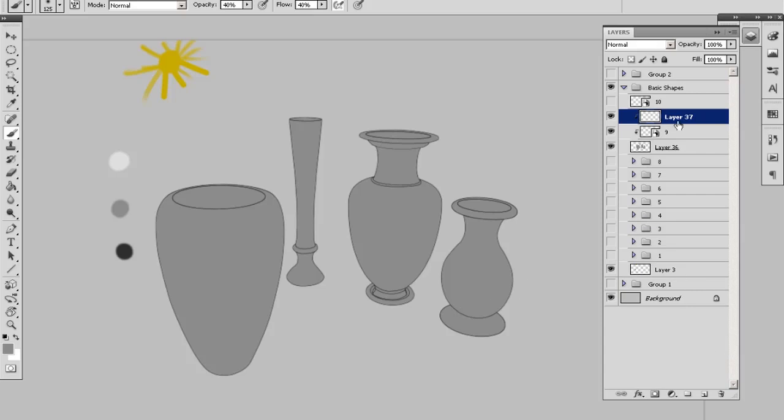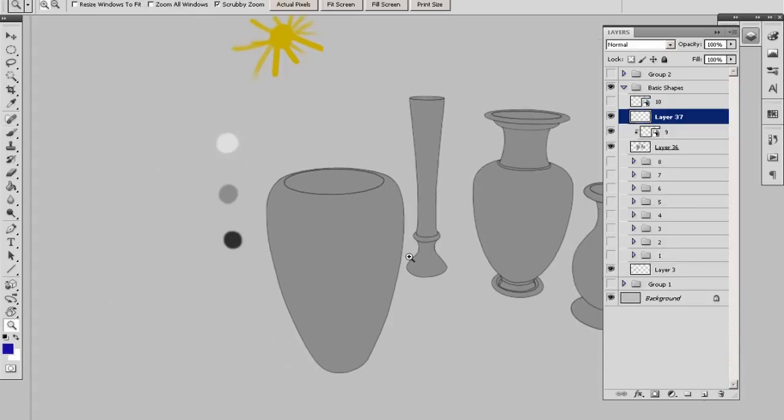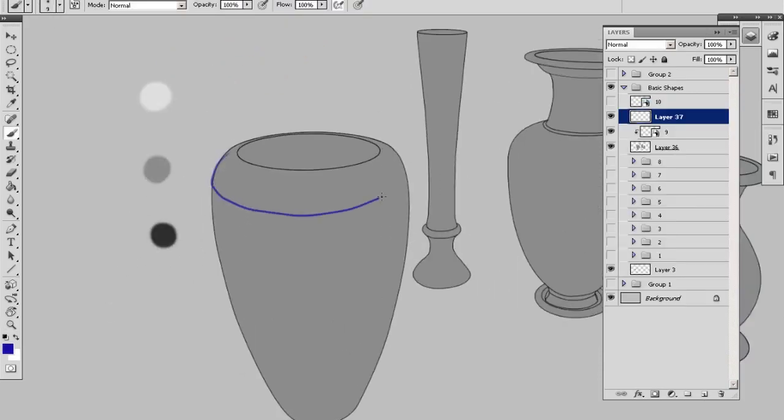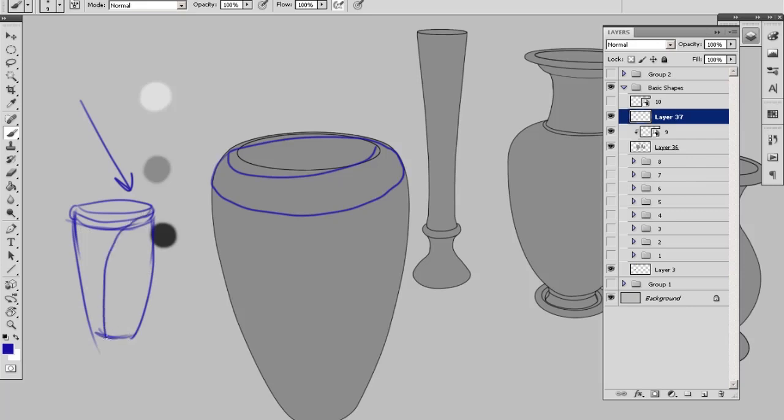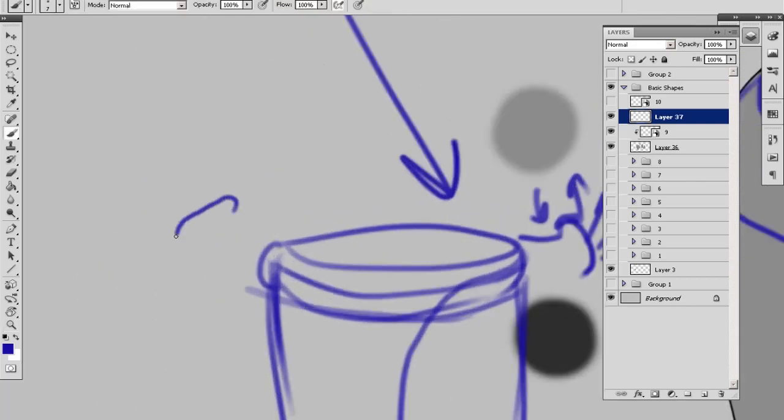And now we can start. The first shape has a different type of hole. It's not reflecting on the other side because the hole is way wider underneath it. It doesn't have a shallow hole like the cup we saw in the previous example. The hole in here goes outward inside the jar. So there is no part that will reflect the light. All of it will be in the shadow.